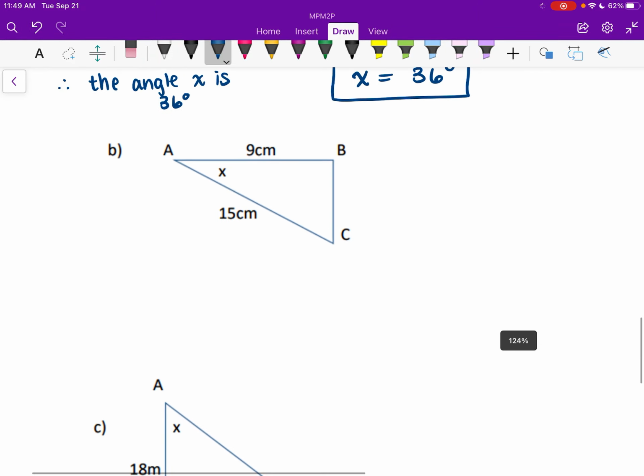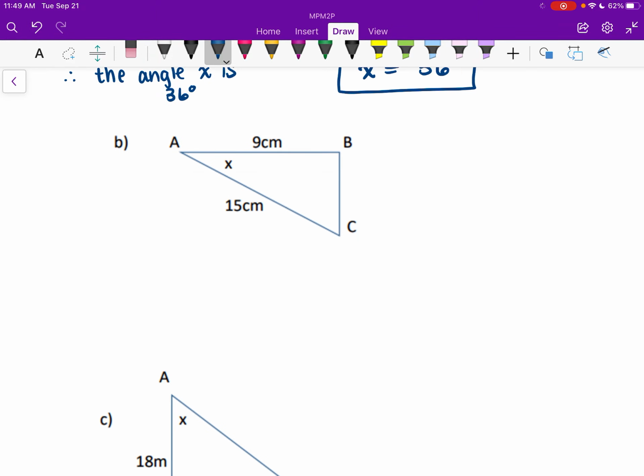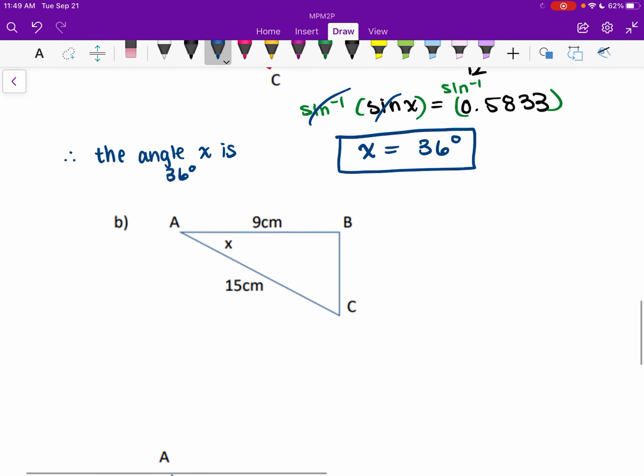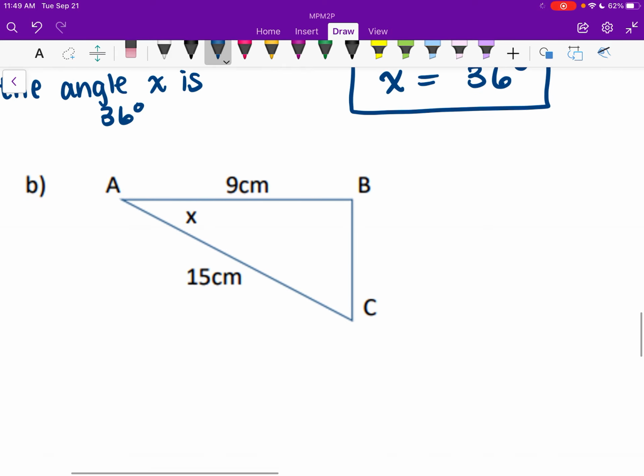So let's try doing B by yourself and C as well by yourself. The more you practice doing these on your own, the better you will be at answering the questions. And then we can go back and take them up together. So hopefully pause the video here, right? And we'll come back, right? All right, so welcome back. Hopefully you paused the video. Let's go step by step and do this one as well.